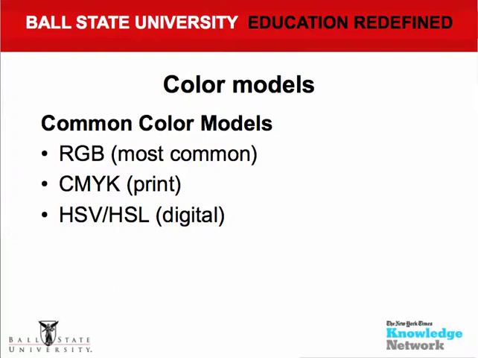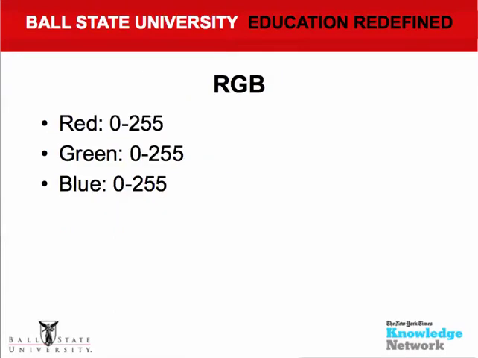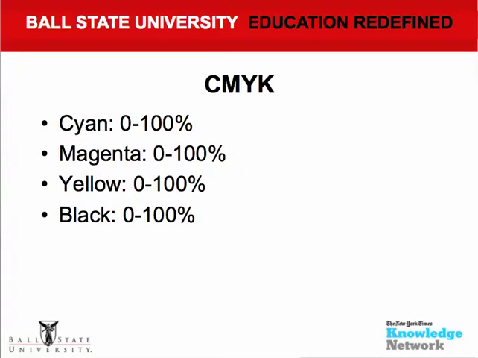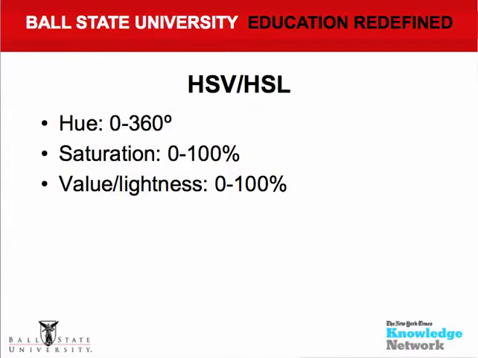In the RGB color model, you can have between 0 and 255 of red, green, and blue. If I have an RGB value of 0 red, 0 green, and 255 blue, then I have a pixel that is an intense blue. If I take that pixel and I change the RGB value to have 100 red, 0 green, and 100 blue, it's now going to be purple because I'm mixing red and blue equally. CMYK is based on percentage and again is used for print. HSV or HSL uses a hue to identify a color on the color wheel and then lets you determine the saturation and the lightness.